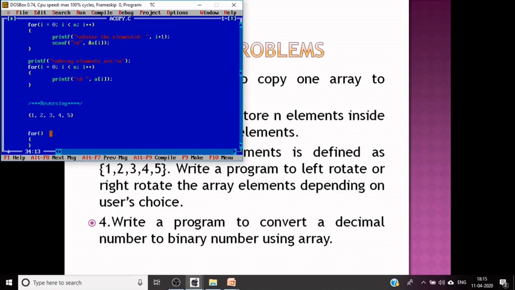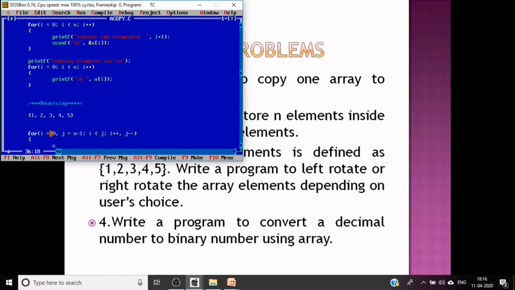So what I am writing here: i equal to 0 and j equal to n minus 1, so that is the last position. I'll say till i is less than j, till i does not cross j, till i is not equal to j, it will keep on doing the same thing. That means the a of i position will get swapped with the a of j position. Clear? And a of j position will get the value of a of i position, right? Here I'll say i plus plus, so i will be incremented in the forward direction, and j minus minus, so j will come in the reverse direction.